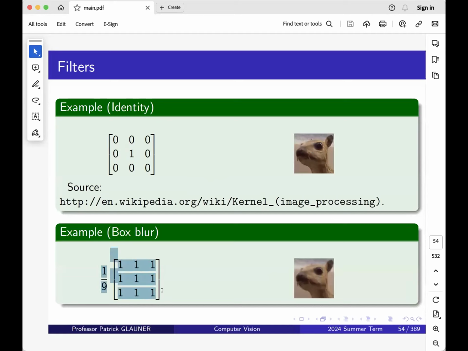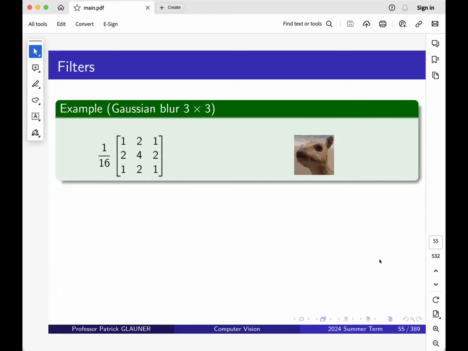This matrix is the one we have just seen before, and we called it a local average filter. Sometimes it's also just called a box blur or blur, because I'm blurring by just taking this local average. So we're washing out some noise like up here, but we are also adding blur, and we're losing edges more and more. So we're also losing details. And there are other kinds of blurrings.